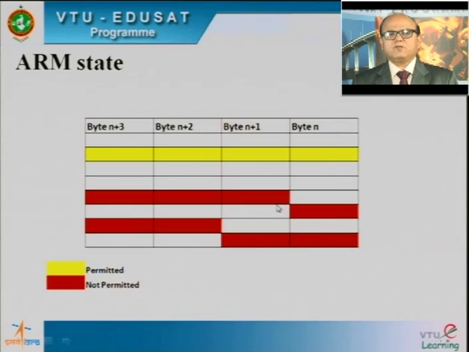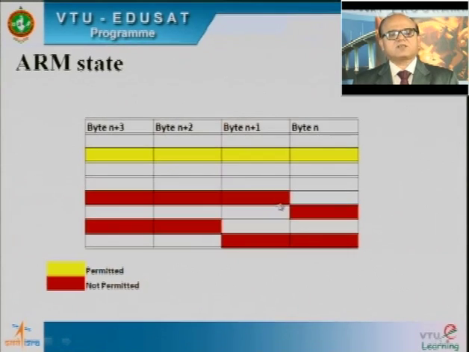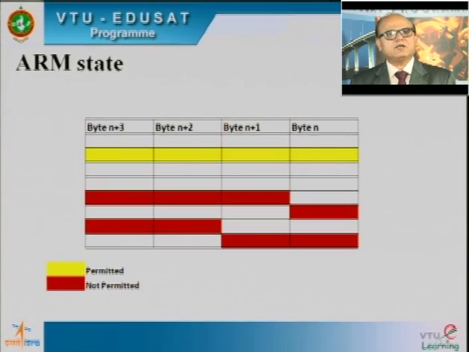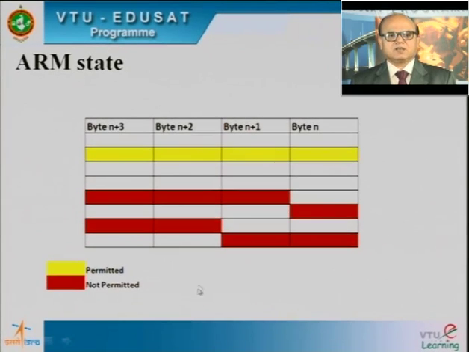So these are the 4 bytes. Since it starts from 1201, naturally 1201 is not divisible by 4. Therefore I say that this is not a permitted combination in order to place the instruction in the memory. Similarly, the other example I have shown here is half word aligned.